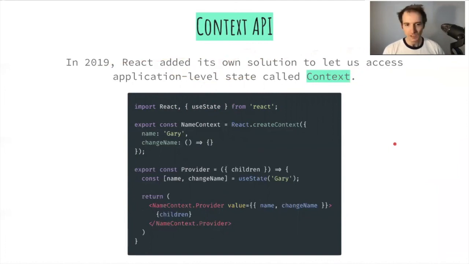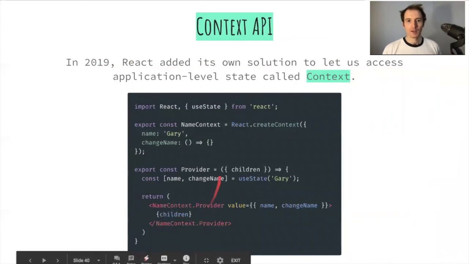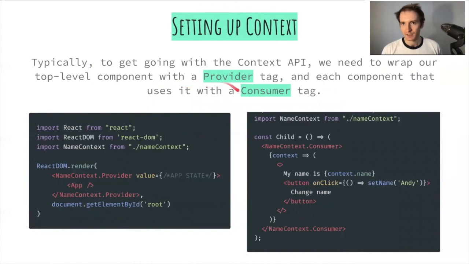So to do this, there are a few different pieces that we need to be aware of. To set context up for the first time, we need to use a provider. So again, this is similar to this browser router that we're using for React Router. We need to wrap our entire application in this component.